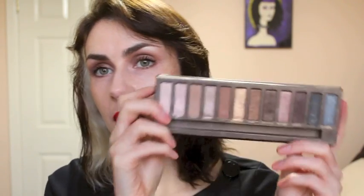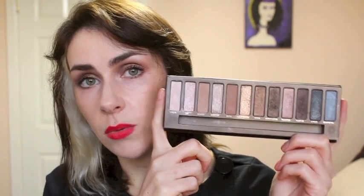For bridal work throughout the year, I have to say I used my Naked palette a lot on clients, and it was really popular with a lot of my bridal parties as well. So many people were like, where is it, where do you get it, who does it? Many of them took down the name of it and said they wanted to get it themselves, and it was just a godsend for me as a makeup artist and on myself as well throughout the year. So this is one that I really loved. I do want to pick up the Naked palette too, and the New Basics one if I can get around to it, because they're brilliant for any professional kit.